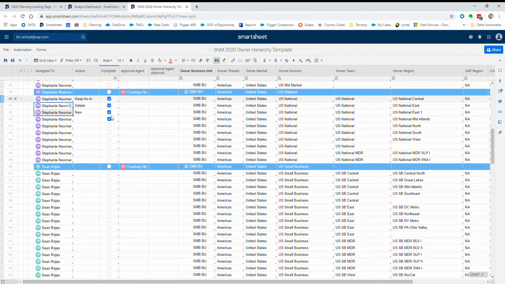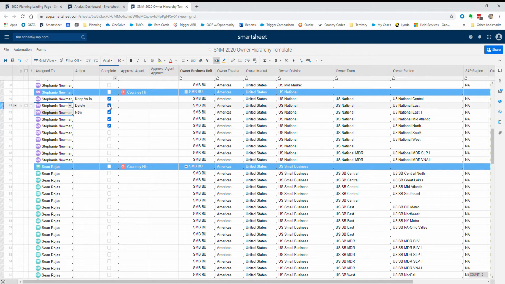The reason you're putting those complete boxes in is once you have this entire field completed between the blue bars, an email will automatically be generated to go to your manager, in this instance Courtney, and Courtney will be asked to approve your work. If she approves it, it'll lock everything and it'll be nice and tidy. If she sees something wrong, like, oh no, we weren't going to actually do East 1, we're going to take that one out, then she can email you back and ask you to make those updates.